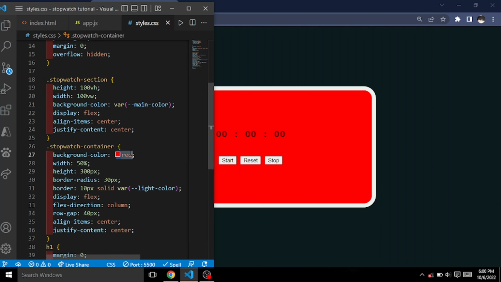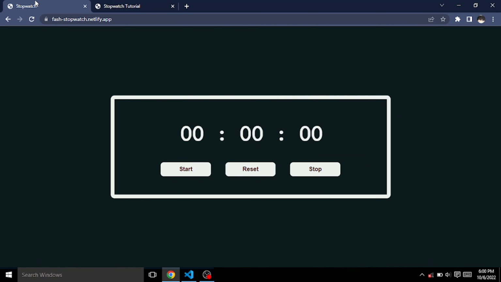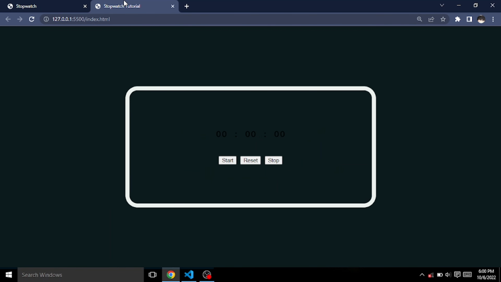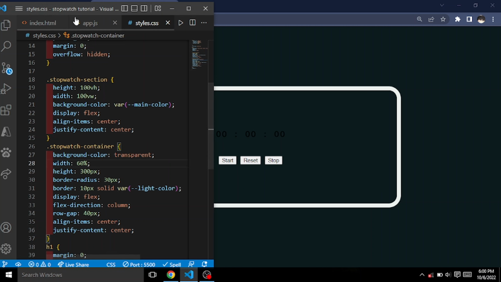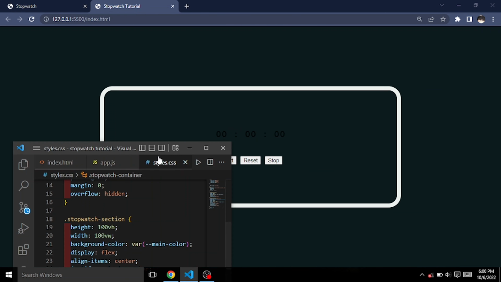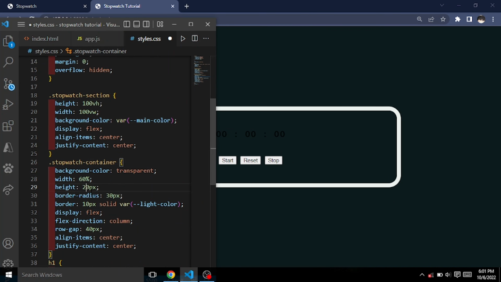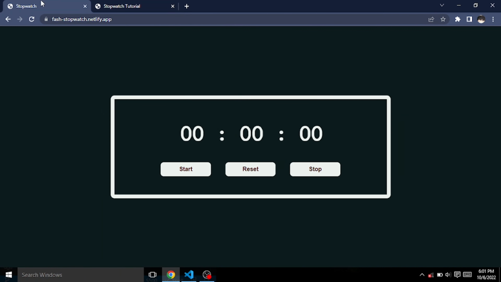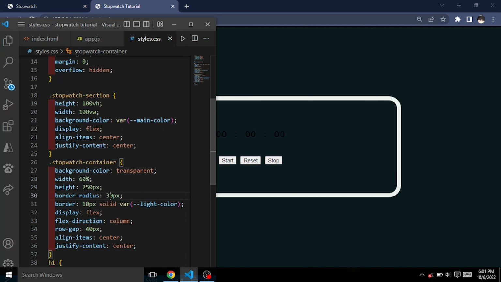So I'm going to remove this. The background color is going to be transparent. See, according to this, even the height is smaller. I'm going to reduce the height and the width. And I'm going to increase the width. The height is, let's get 60%. Let's see. It's almost the same. Yeah. Let's reduce the height. I think 200. No, 250. Yeah, I think that's it. And the border radius is too much. Just use a border radius of 10 pixels. Yeah, that's okay. That looks good.